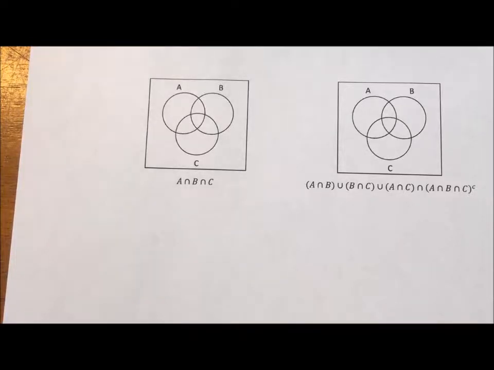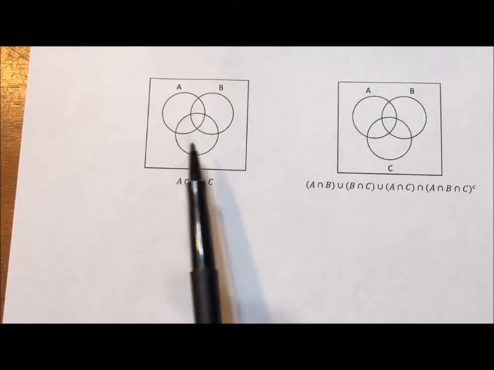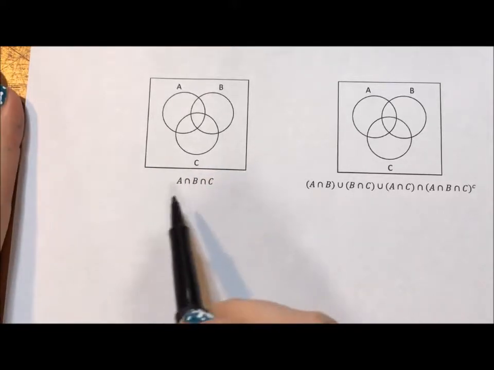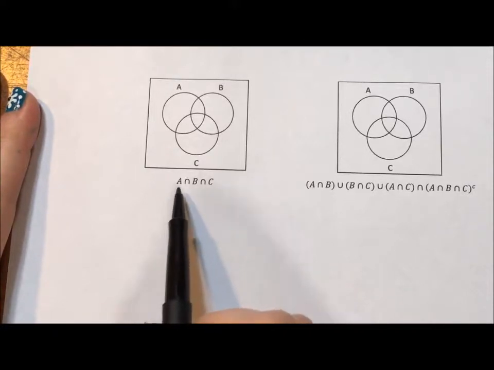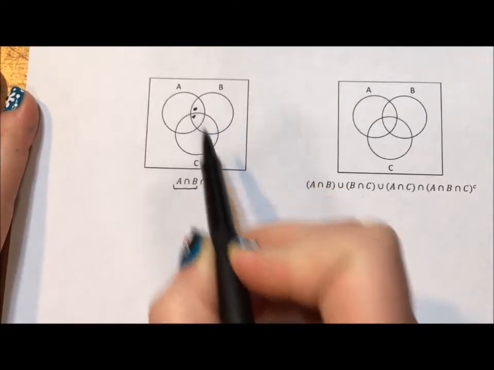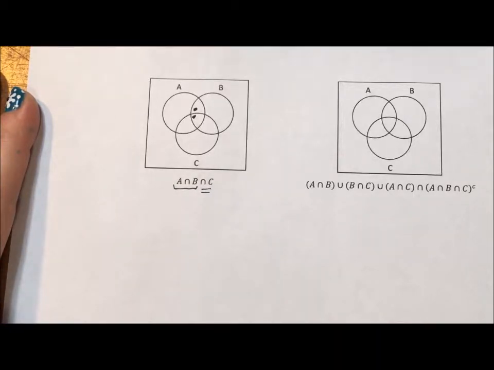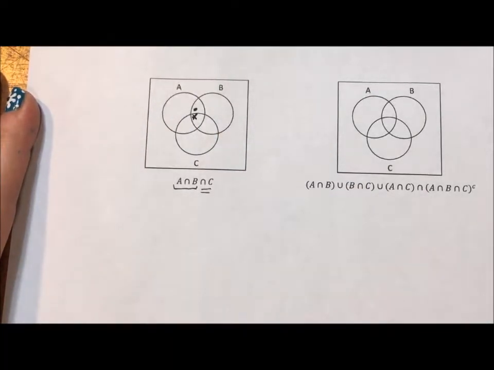In this video, I'm going from the set notation into the Venn diagram, shading the regions that are represented. In this first one, I want a region that is the intersection of A, B, and C. If I start with the first two, the intersection of A and B, what they have in common is this region and this region. But I also want to know what that shares with C. Well, that just brings us to this, the eye of the Venn diagram.